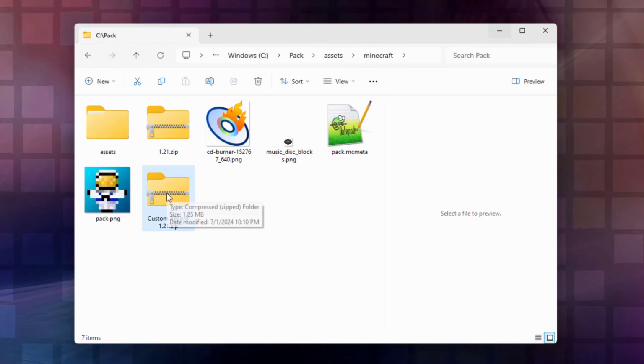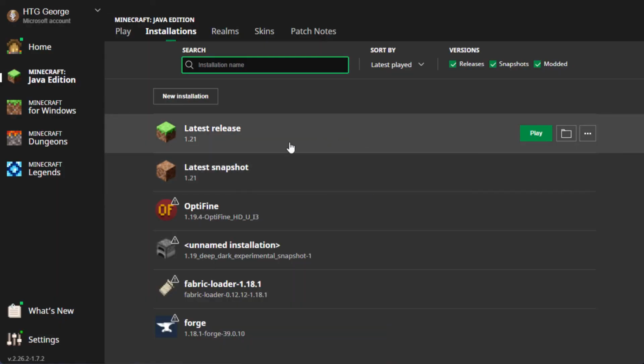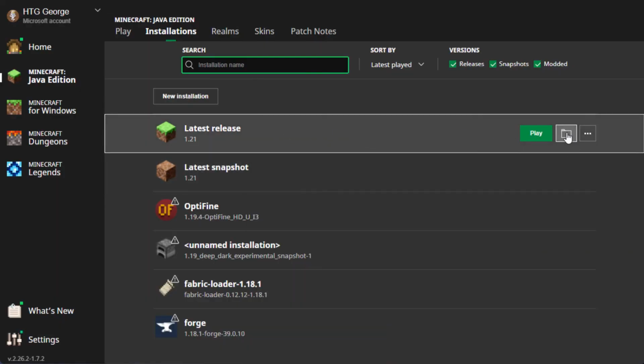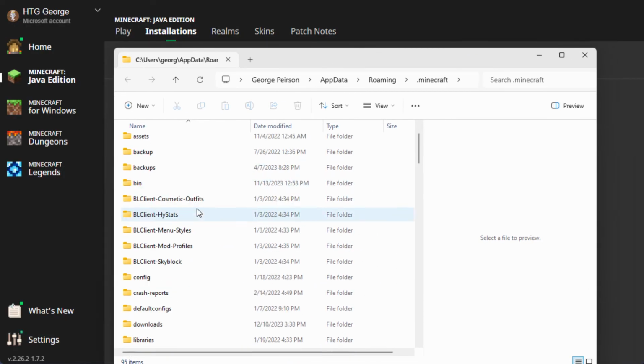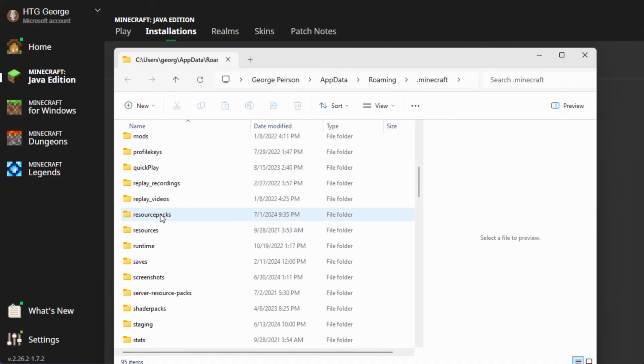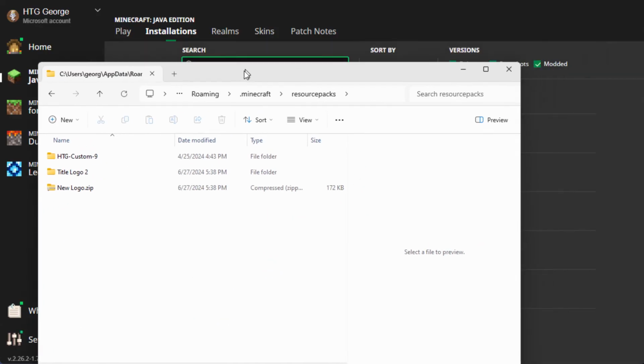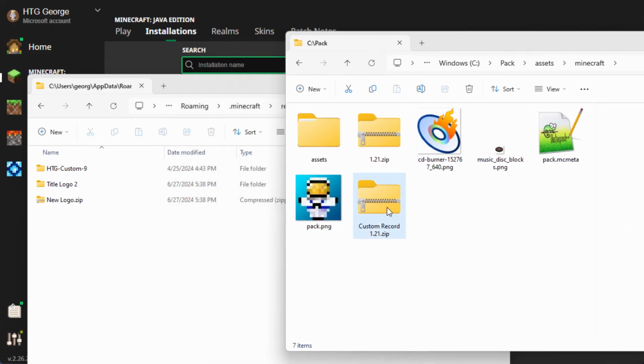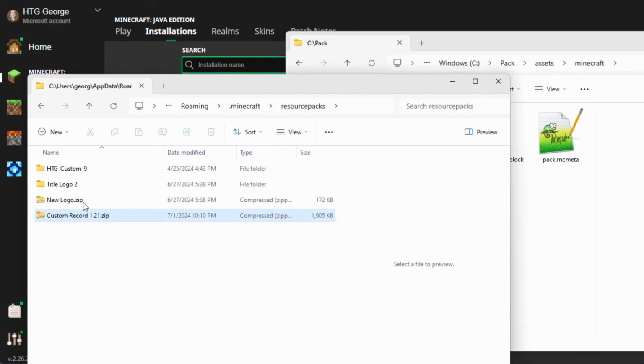We can now put this in the game. And for that, let's bring back up the Minecraft launcher, which is right here. Let's go back to that folder again. Bring that up. Here we go. And scroll down. This time we're coming down to resource packs. Let's open this up. And then over here, I'm just going to right drag it over here and I'll copy that in. And I'll also be uploading this onto my website so you can download this actual pack if you want to. That'll be up there for download. And that's all set to go.